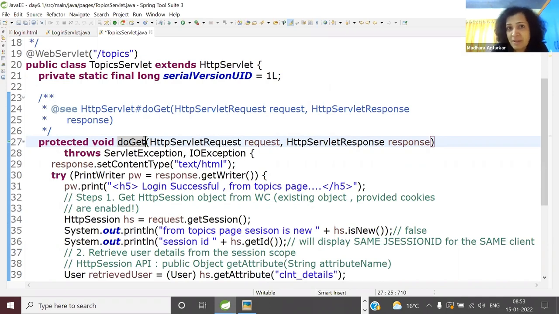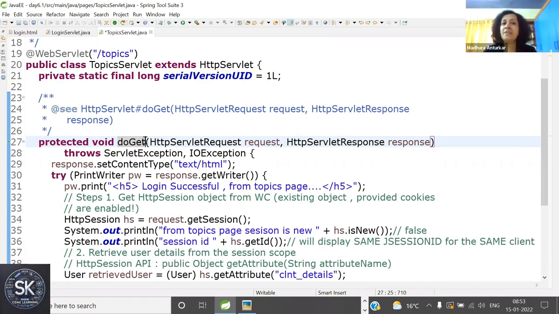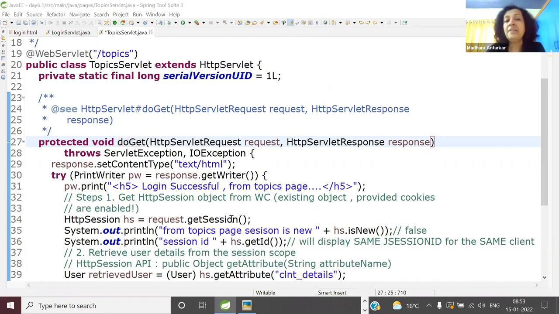So this is one of my last chances. I'm asking you a question. Can you override multiple doXxx methods in a given servlet? I mean, can I override both doGet as well as doPost in a particular servlet? It's a Boolean question, yes or no? 100% yes.